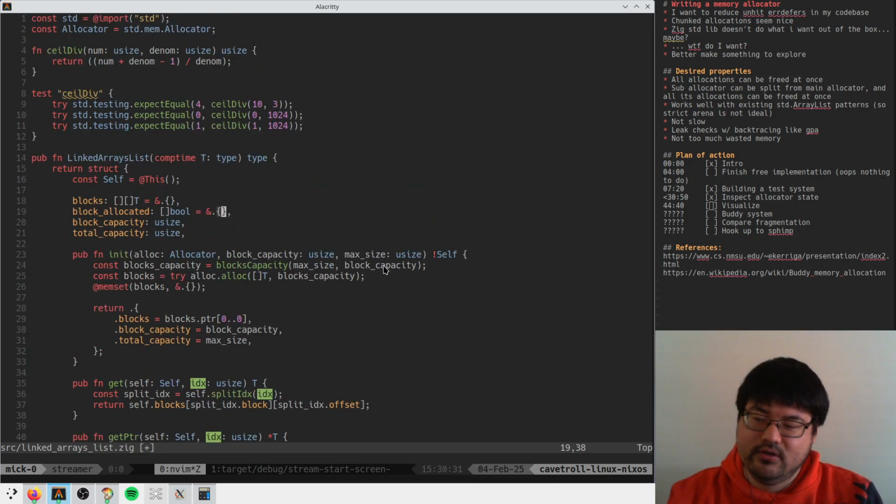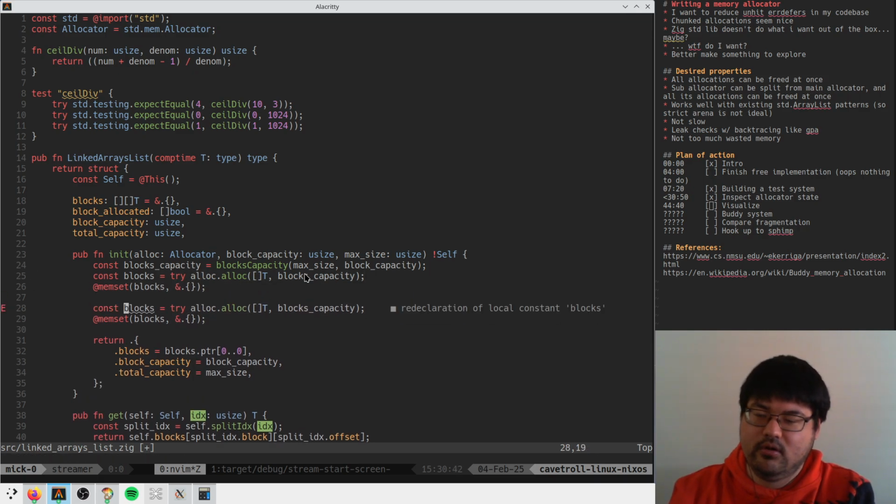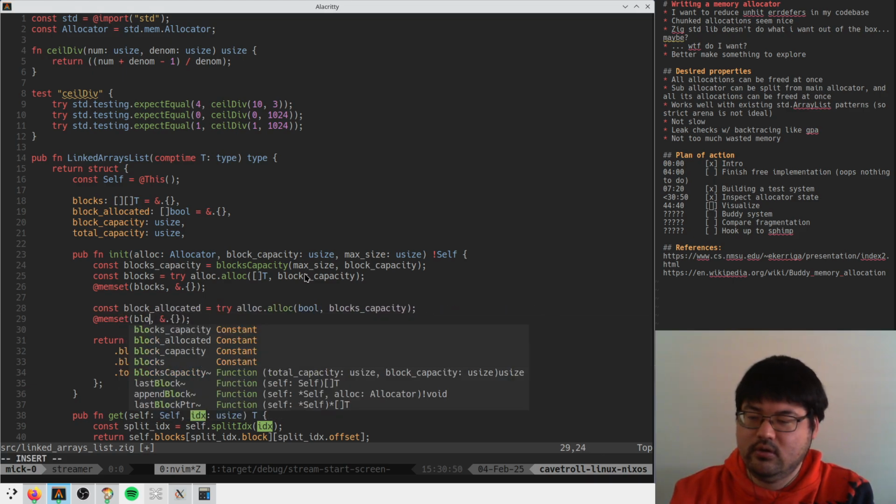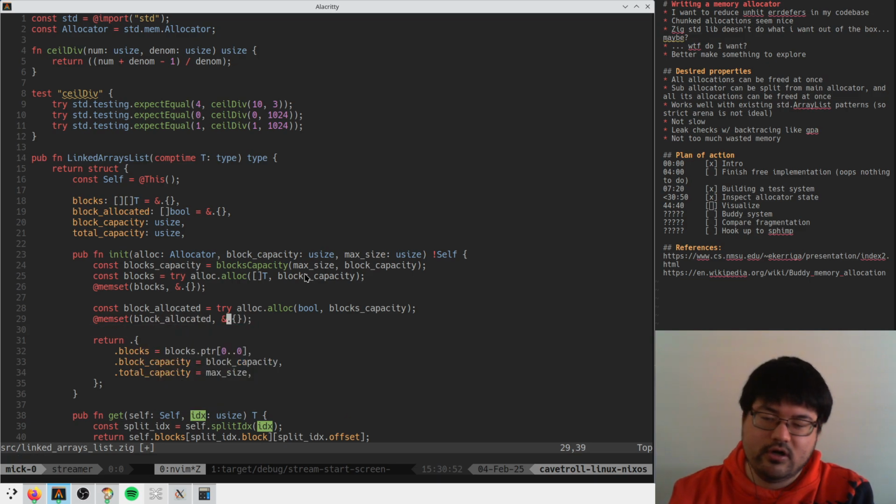And here we probably allocate block allocated, which is going to be a bunch of bools, and it's going to start at false.